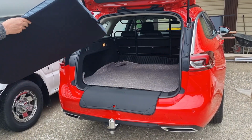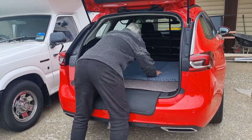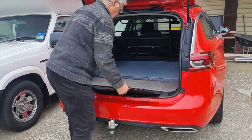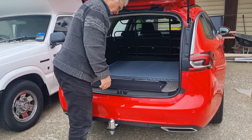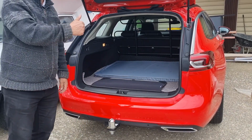And the final piece to be installed is her sort of like mattress thing, and it's very good, just nice and soft, and she can go and sit on that. So that's how we load the back of the station wagon, all set ready for her to go.